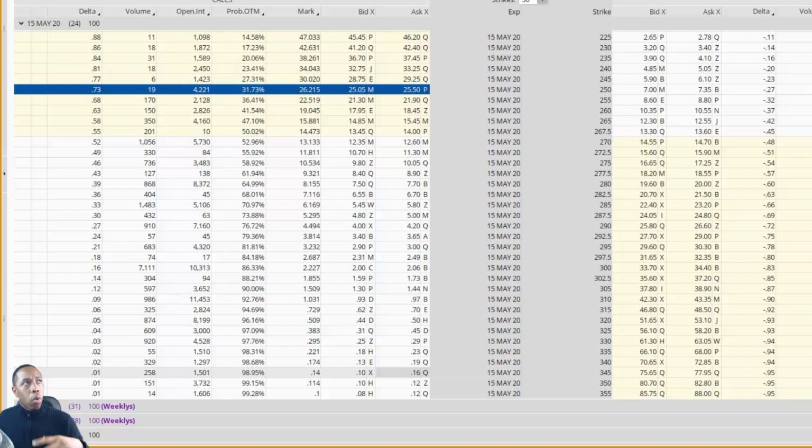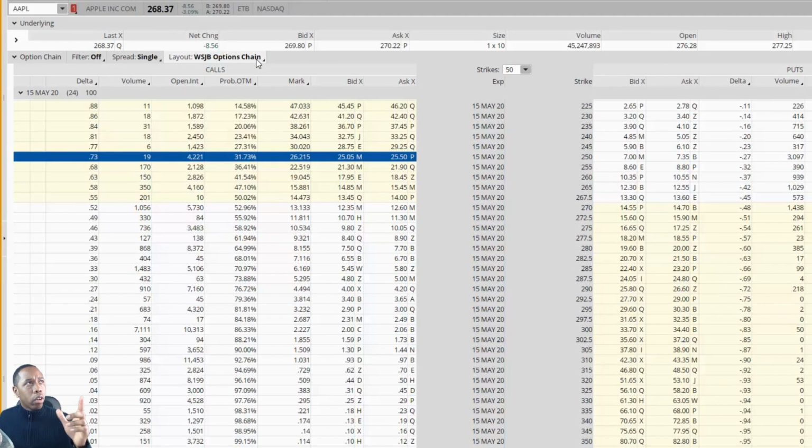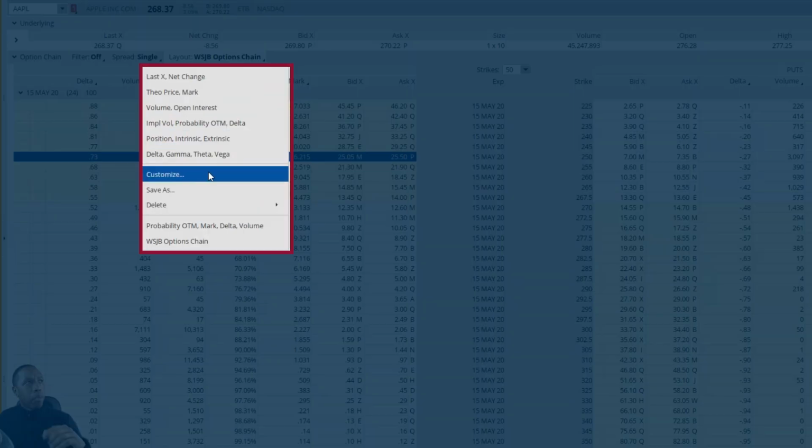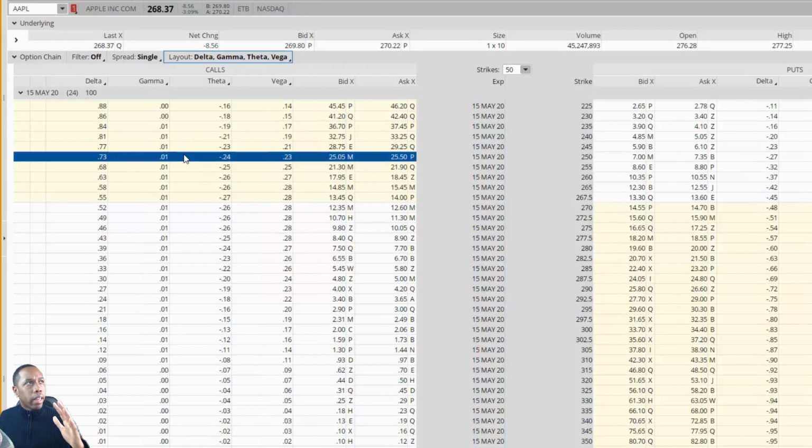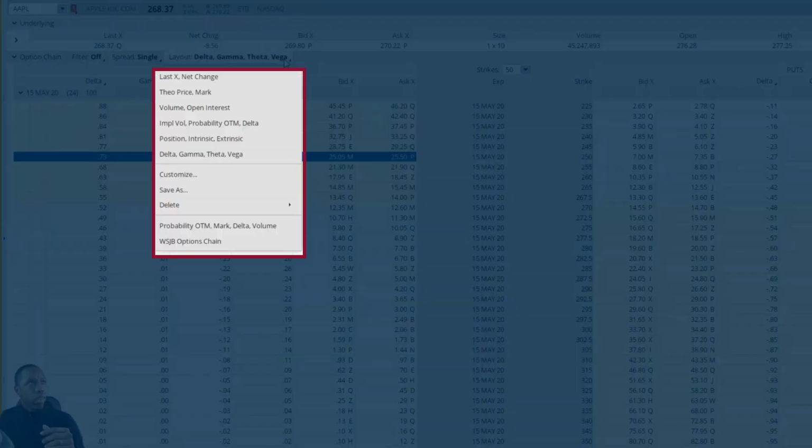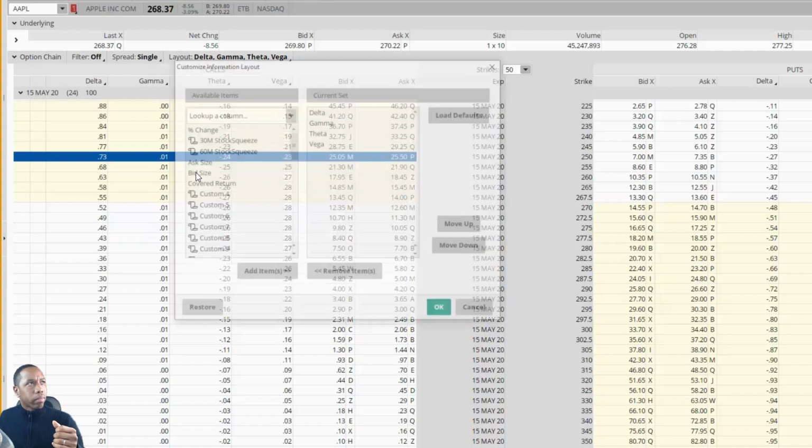Okay? So what I want to do is actually set up the options chain here real quick. And we're going to go to the layout. And I'm going to explain this further. It's better for me to show you guys how all of this works. So what we'll do is I want you to go to this Delta Gamma Theta Vega preset and just click that here. And this is just so you guys can see how these things work. And then I want you to go back in here. I want you to hit customize.